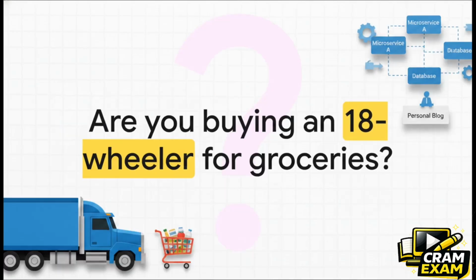And here is your final warning for today. Are you buying an 18-wheeler just to go get groceries? Do not over-engineer. Building a perfectly fault-tolerant architecture for a simple personal blog is exactly like that. Always match your cloud architecture to your actual business risk. Keep learning, keep building, and make sure you're always designing for the real world.